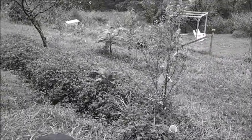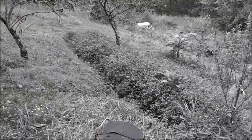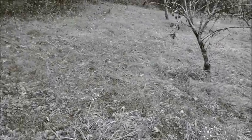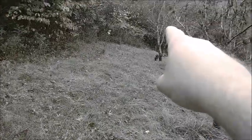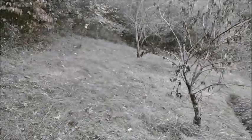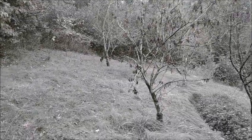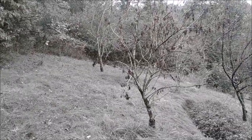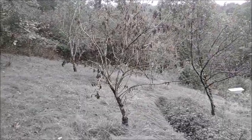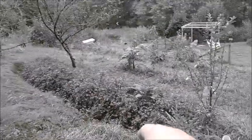Now this climate is just, I'm in southern Missouri, real close to Arkansas. And it's so dry here, and especially this hill. This apple tree, then there's another apple tree, which have given me a number of apples in the past. They didn't make it this summer because of the heat. So the trees I have left, I'm going to put hay around the bottom, try and keep that moisture in. I should have done it a long time ago.